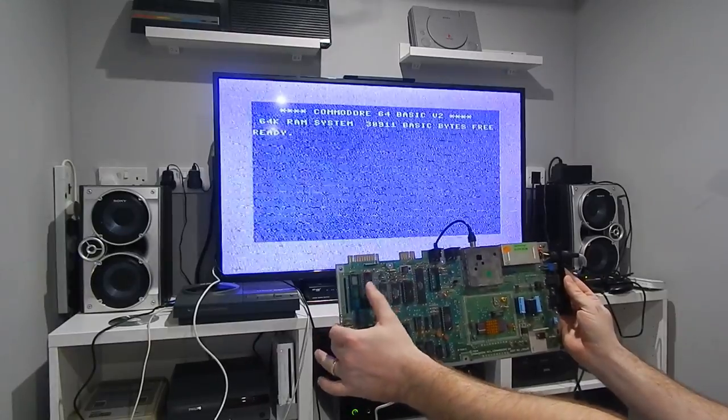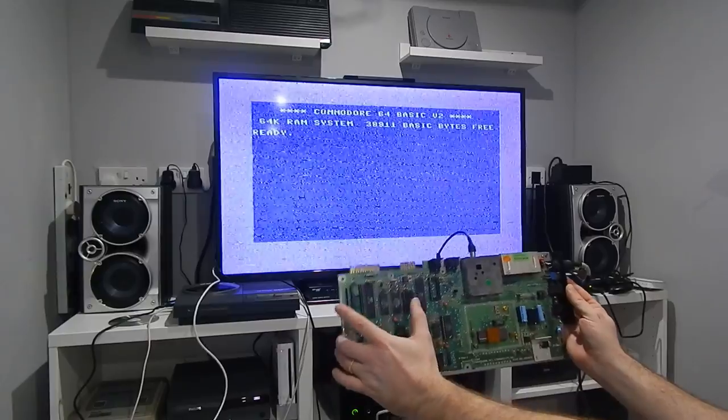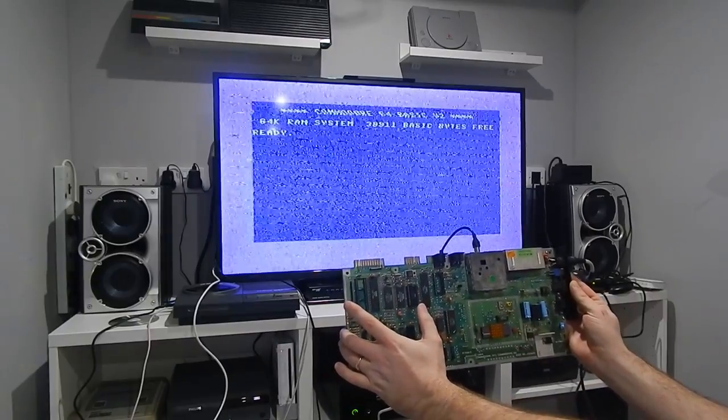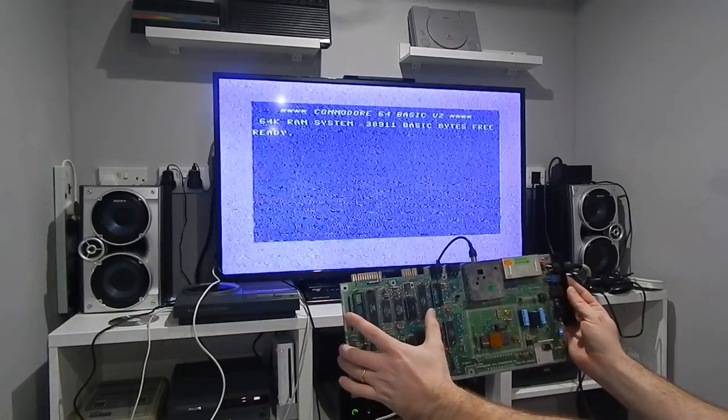We'll have to get the other CIA in. We'll have to get the SID in. We'll connect up a keyboard. And then we'll try and load something. Hopefully, this is going to work.